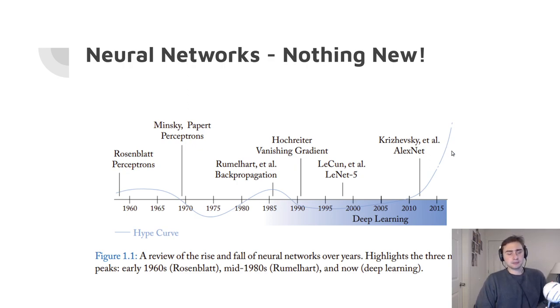When AlexNet, the seminal paper came out, what really happened was this massive spike in excitement because people started training models on things like GPUs. GPUs were this massively parallel piece of hardware. And then people realized we've got a massively parallel problem such as these models. So why don't we train them on this massively parallel hardware? So now we see we've got this massive spike in hype over neural networks and machine learning. And it doesn't look like it's going anywhere for the near future.